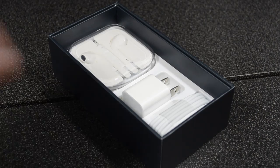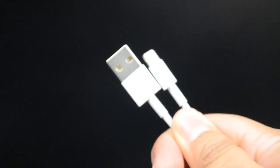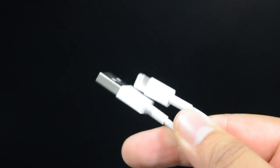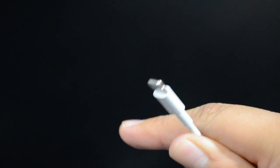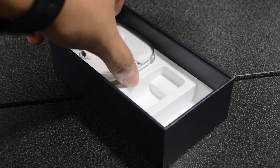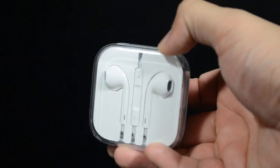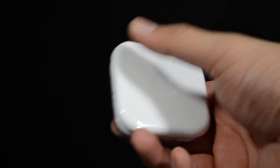Below all those things we get our new lightning sync cable, which is smaller than I expected. It is reversible, so you won't have to worry about which way to insert it — just stick it in and you're good to go. We also get the power adapter, which is nothing new, and the new EarPods, which are Apple's whole new redesigned earphones, nicely packaged.